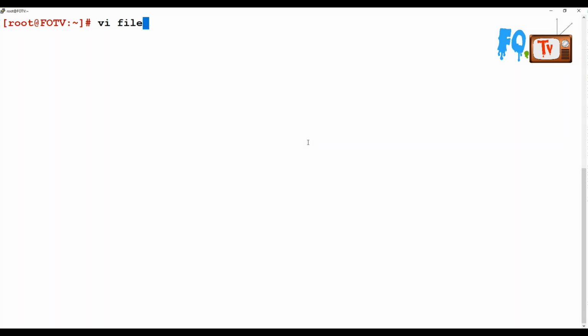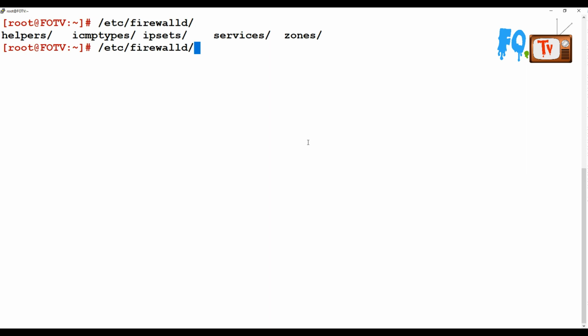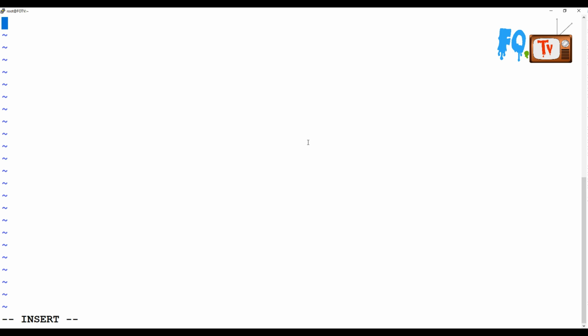You have to edit the XML files under /etc/firewalld, and add these rules to them. How are we going to make that? I am going to show an example over here: in the file, how you have to write the XML.